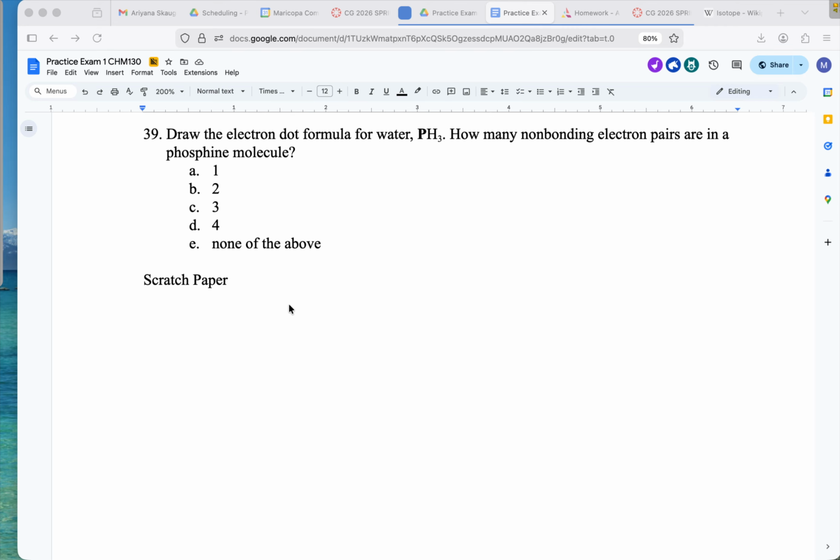Sure, why not? Let's do that one. This kind of question gets a little bit out there because you've got to do a couple different things. To be able to decide how many non-bonding electron pairs there are, you have to be able to draw the structure. But to draw the structure, you also need to be able to calculate valence electrons, among other things. So go ahead and take a swing at this one. If you've got questions, raise your hand, and I will come talk to you.